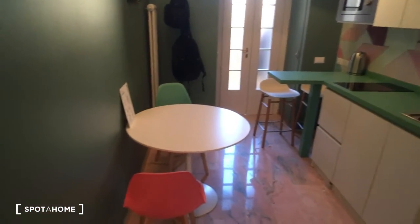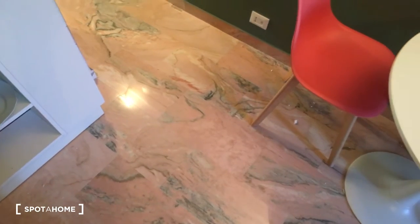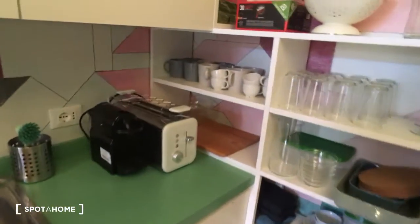Right here there is already the kitchen with a very nice table. This house is very particular — it has pink marble for all the floors throughout the house, a very nice wallpaper all over, and a very nice green which covers all the walls. It is fully furnished, as you can see. This is the kitchen with this table. At the entrance door there is the coffee machine, the tea machine, and the toaster.